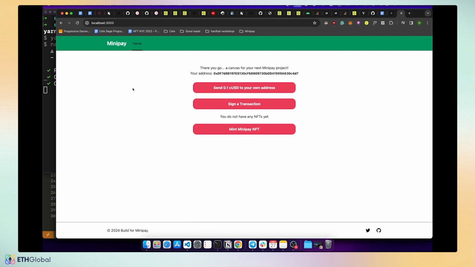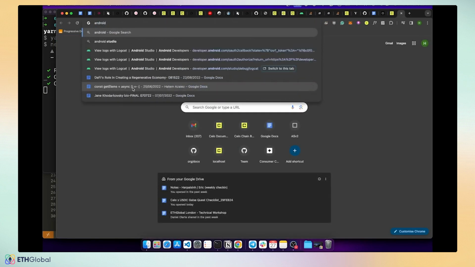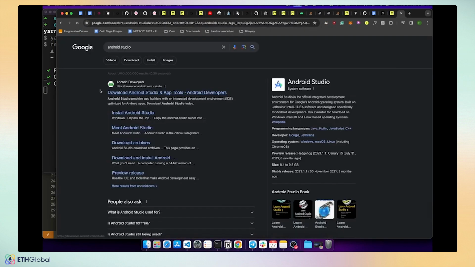Now, since we have the front end ready, a sample front end, let's install the MiniPay app and see how it looks inside MiniPay. MiniPay app is Android only, and if you're developing on your laptop, you would want to use an emulator. So for that, you would have to use Android Studio.